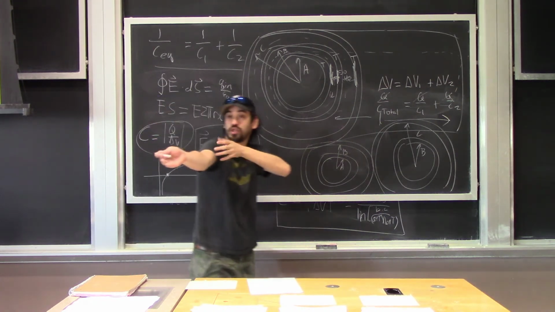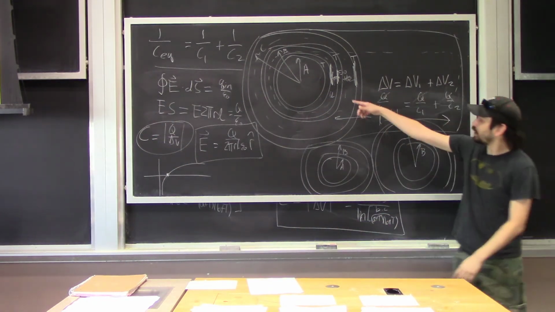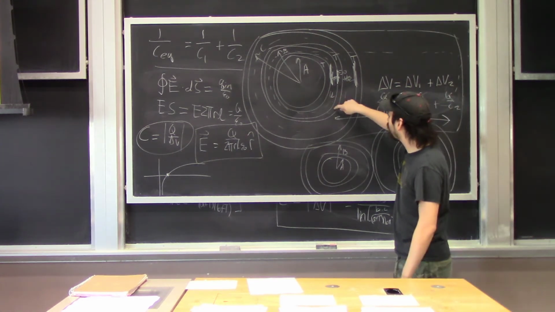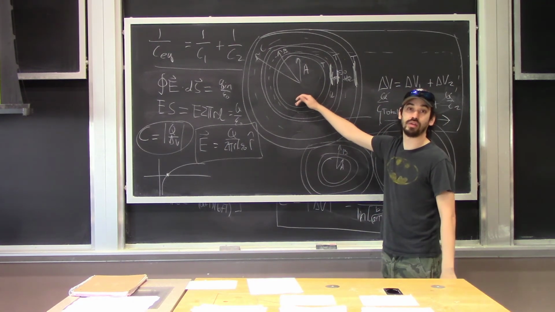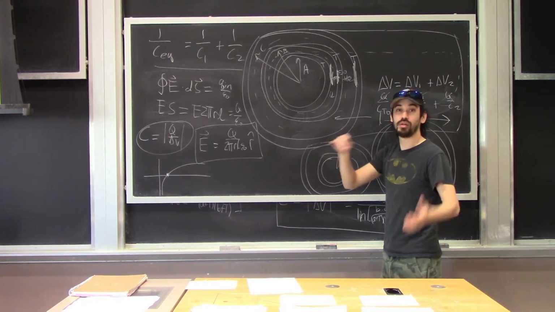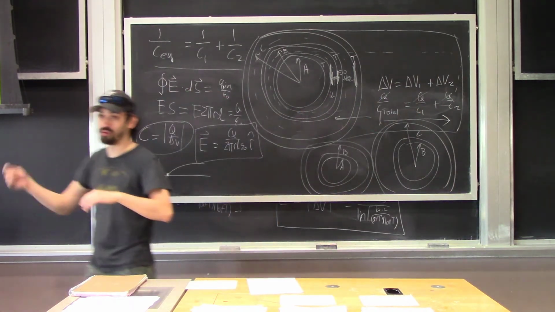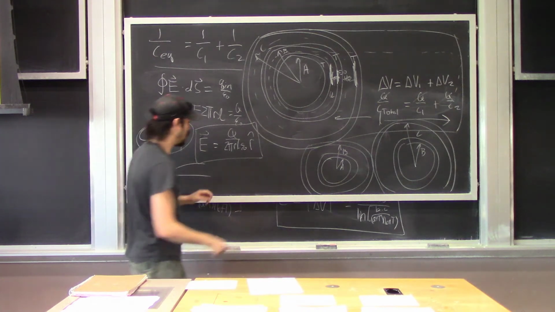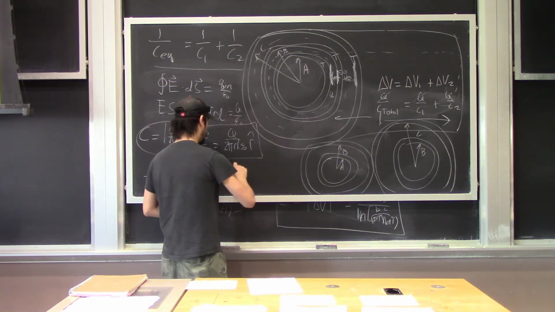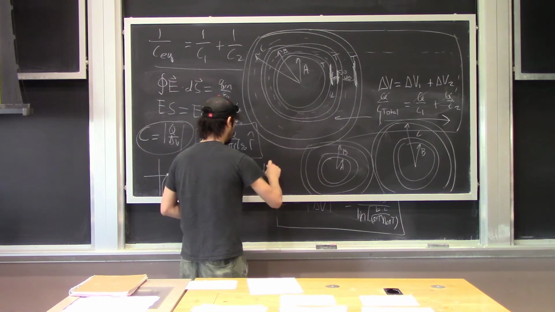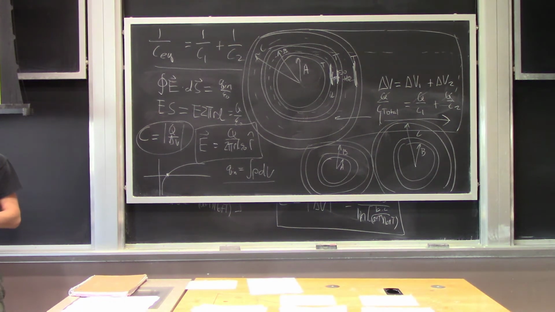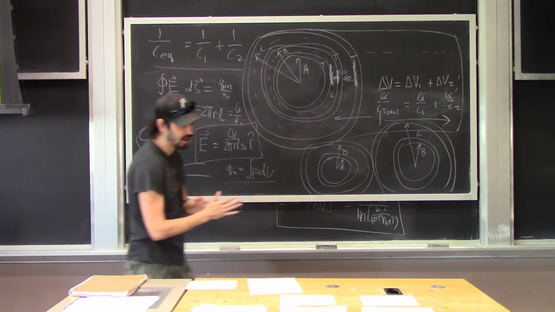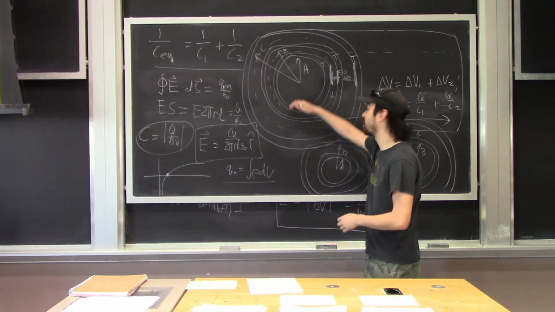But I could foreseeably ask you a question where I say, okay, well, instead of having these conducting rings, if I had some insulating rings, and we would just then want to find what the electric field was everywhere. And that would kind of follow the same process that we did earlier in the week, where we said, okay, if we have an insulator, we can say that Qn is equal to the integral of rho dV, and then follow that process. Okay, so when we see the word insulator in a problem, we need to think more of electric field versus capacitance? Right, right. So the only time that I'd ask you to calculate capacitance is when you have conductors.